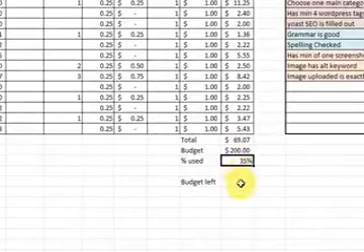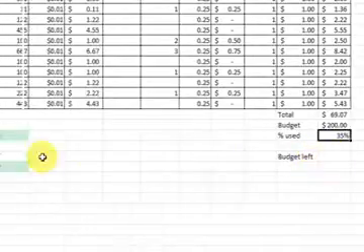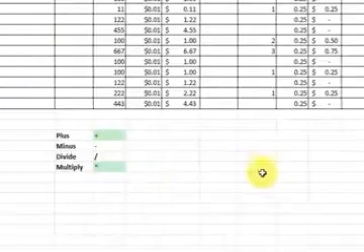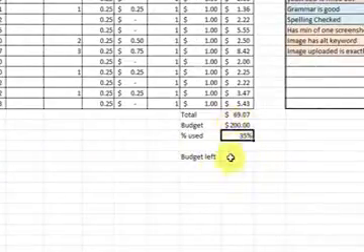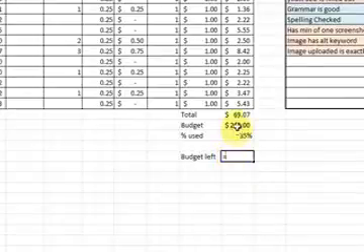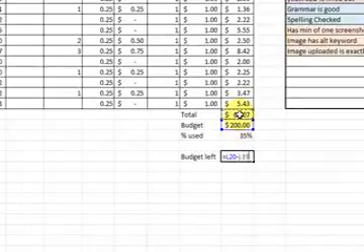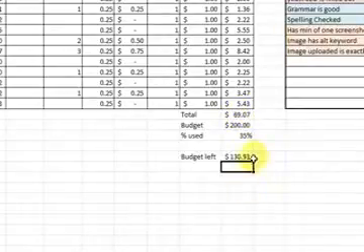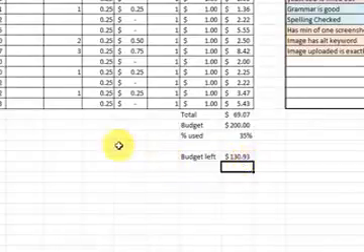Okay, so we can also work out how much budget is left by using the minus. So just say we go here again and we press equals, and we want 200, minus this one, and press enter. So this is how much budget I've got left. So these are the simple things that you can do.